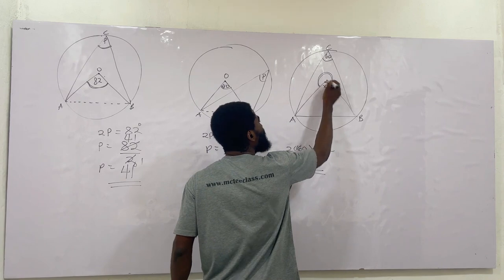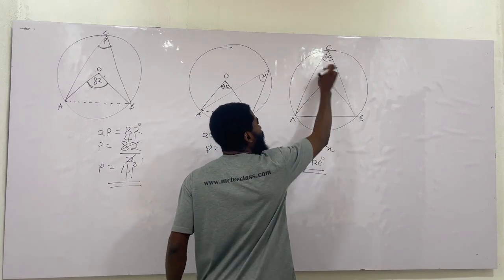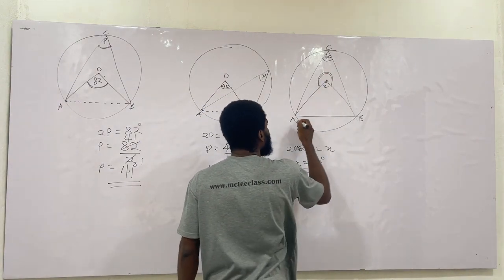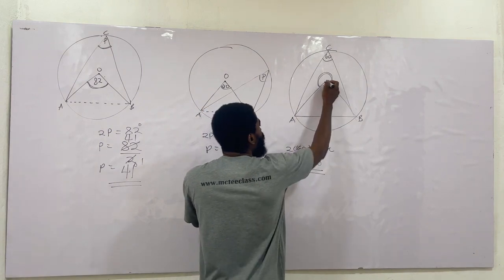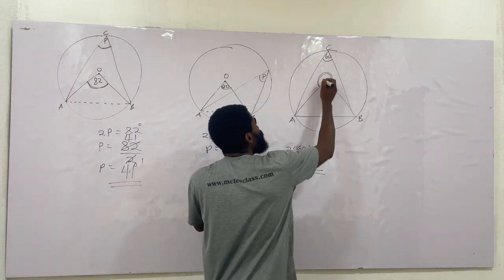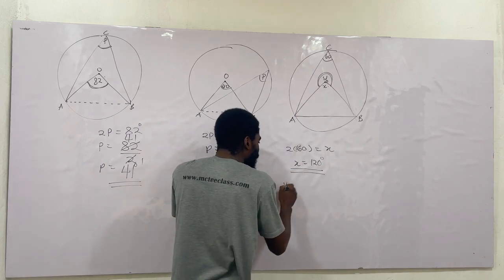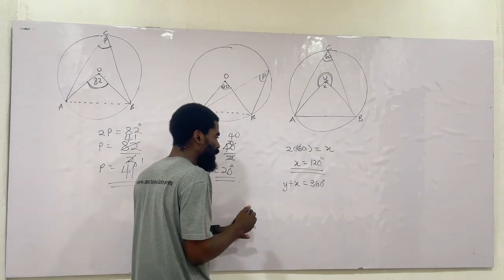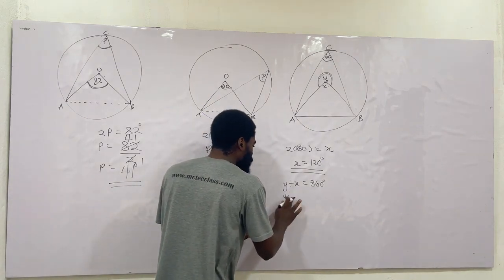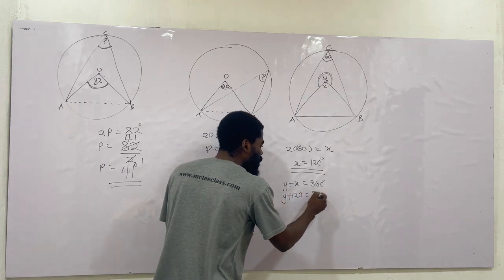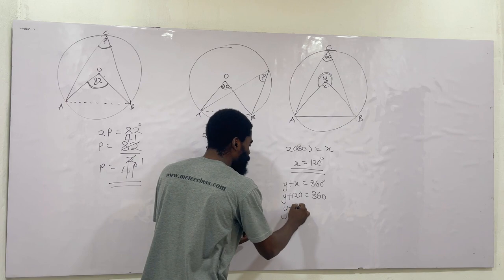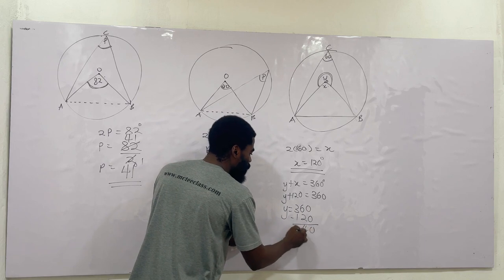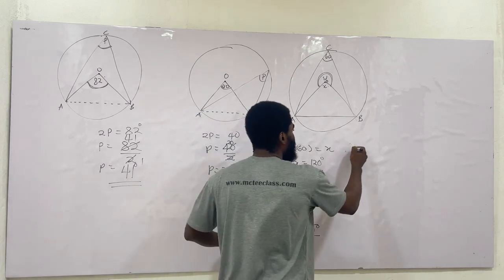What is that reflex angle? We know that when angles meet at a point and their arcs complete a circle, then we add them to 360. Good. So once again, my angle, which I was supposed to go and find as angle AOB, the reflex angle, I would like to introduce a new variable, which is Y. So I'll say Y plus X equals 360, angles at a point. It helps the person marking this understand. So Y plus 120 equals 360, and this will give me Y equals 360 minus 120, that gives me 240. So therefore, the reflex angle is what?